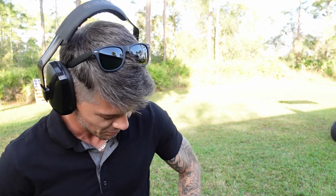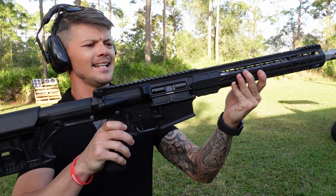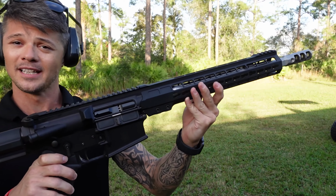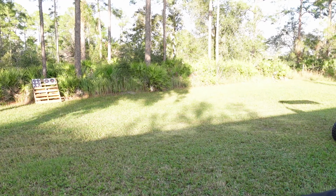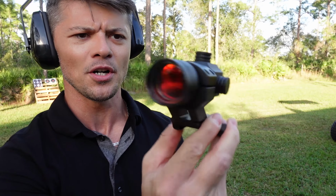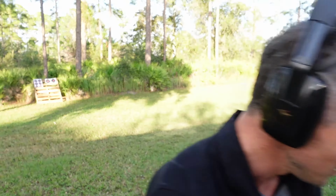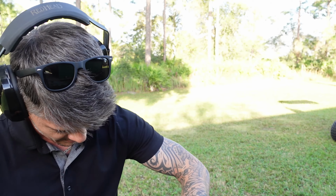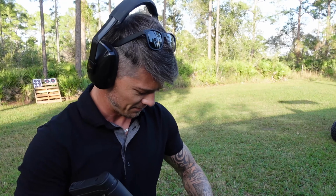Now, you probably already noticed that it does not come with any accessories. No sights at all. Keep that in mind if you are getting one of these. Luckily, I do have my spot scope CPR, my favorite red dot system so far that I use on my AR-15. So this is what I'm gonna mount here today, just for the purposes of testing this rifle.